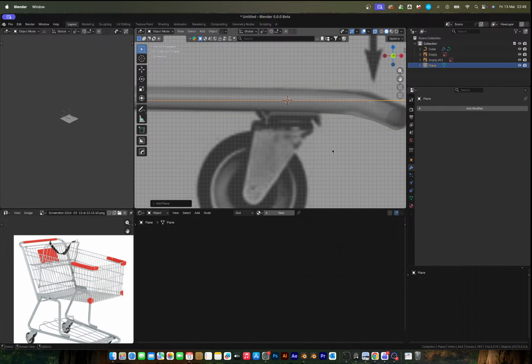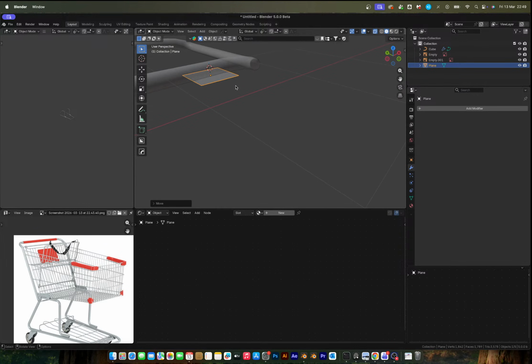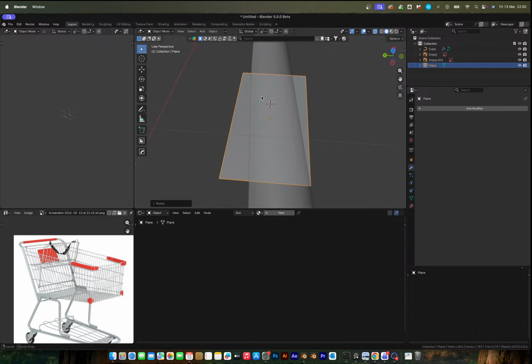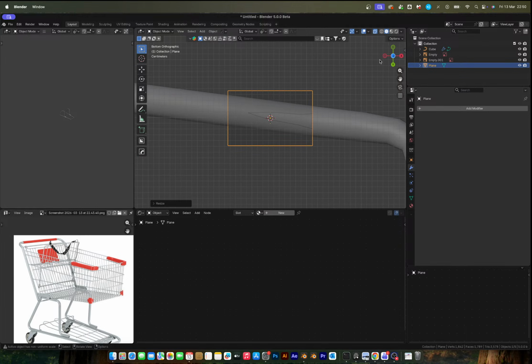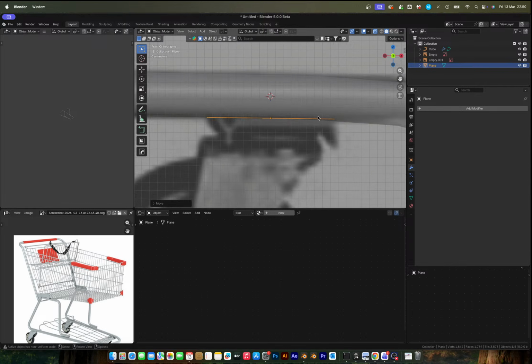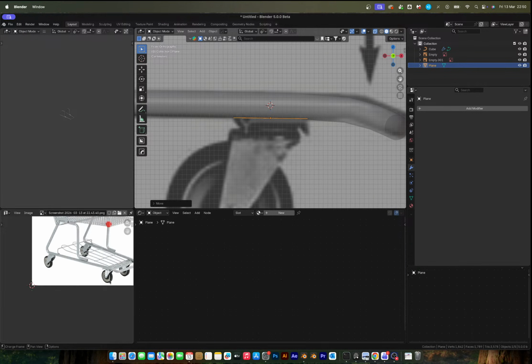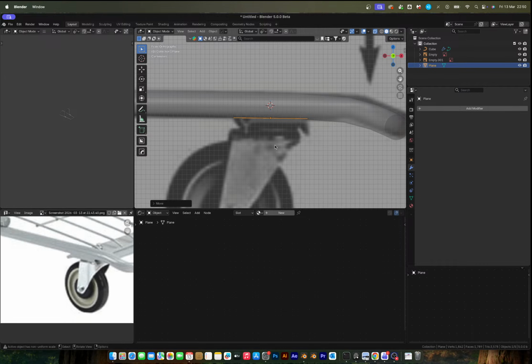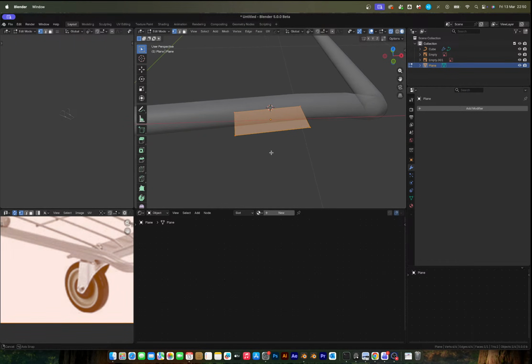And then right here, I'm going to bring in a plane, scale that down. And I'm going to G Z this, right? That plane, I'm going to scale on the Y also. I'm going to go to the Z axis and then just rotate that a little bit. So this is going to be R Y Y to get the local axis, S Y Y rather, scale on the local axis, and G Y Y to move on the local axis. So that's cool. Looking at this shape, I really don't know what it is, but we're just going to guess what that is. I think it has something like this.